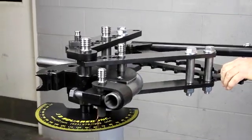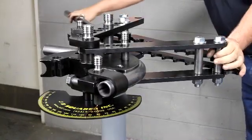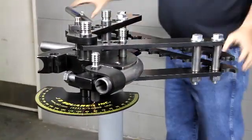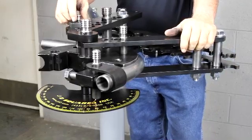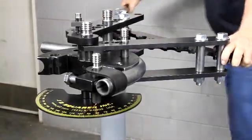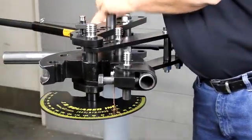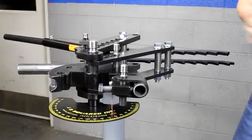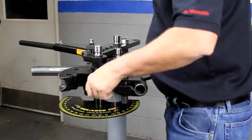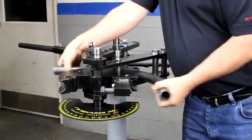I'm actually pulling on the handle that comes with the machine. You need a little more leverage — Home Depot sells inch and a quarter pipe which works pretty well. Believe it or not, we're at 95 degrees; it's going to have to be good enough. What we're going to do at this point — the pin is engaged right here — we're going to rotate it so that we can get the die out of there. Then take a little pressure, pull it around this way, and pull the tubing out. Loosen up our bolt, and out comes the tubing.